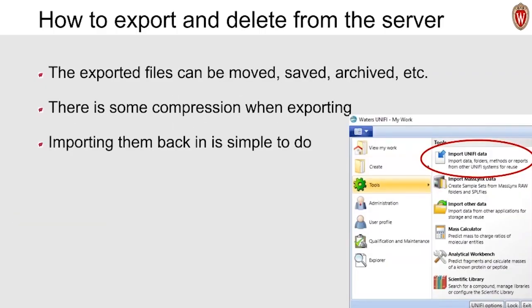Those exported files are standalone and can be shared, moved, backed up, etc. And they're slightly compressed to save some more space. The only drawback is that you're not immediately able to look at them in Unify. You'll have to import them back into the system to do so. And that takes quite a bit of time, just like exporting does. I think it's around a few hours to export or import any one of these multi-gigabyte files. The nice thing about the import process is that it does give you a countdown timer of how long it's going to take until it's finished, whereas the exporting is kind of like a percentage, and it doesn't really give you an idea how long it's going to take.